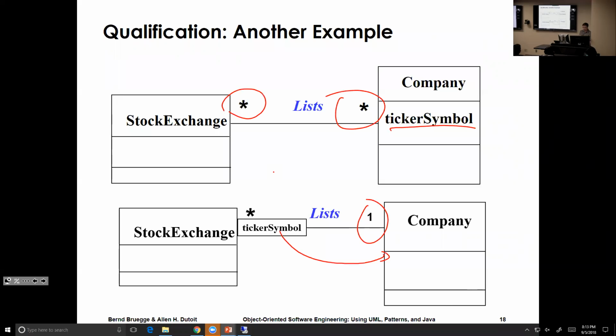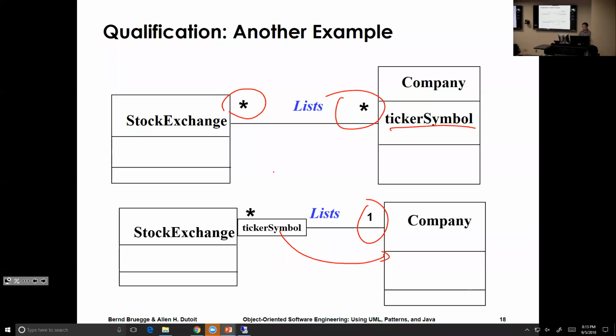In the future, if you see the qualification, then it still means many relationship. But just like the key. So if you have taken database, then a table should have a key, right? So the key can uniquely identify a record. So this is the idea. So the qualifier can uniquely identify an instance of the class.